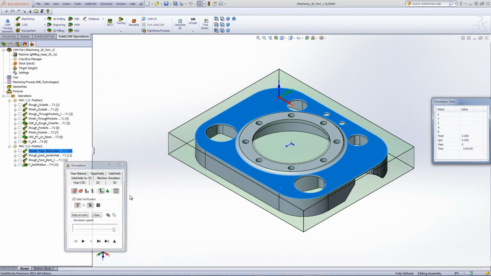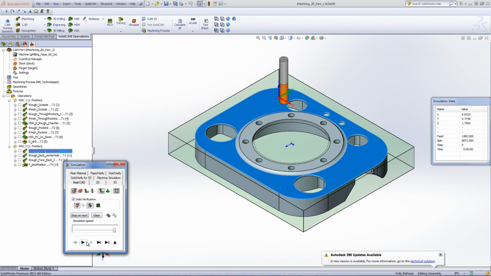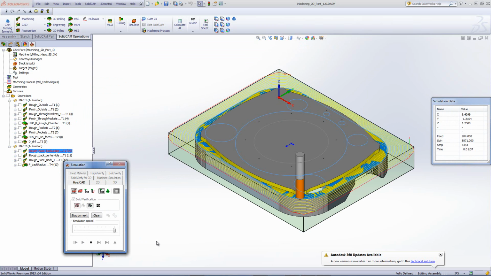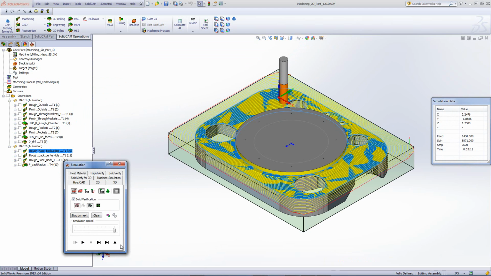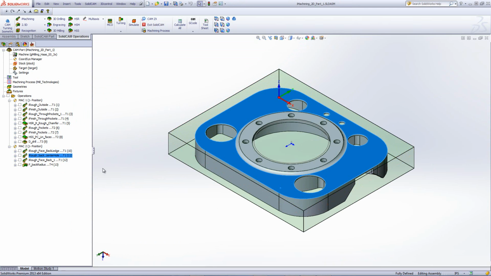Taking a quick look at the simulation, you'll note that it works from the outside, moving its way in up until that circle as shown over here. In our next operation, we'll just be doing a regular iMachining operation inside this circle, just like we did on the other side when we milled out those pockets over there. And in the following operation, we'll be doing a face cut on this surface over here using iMachining.